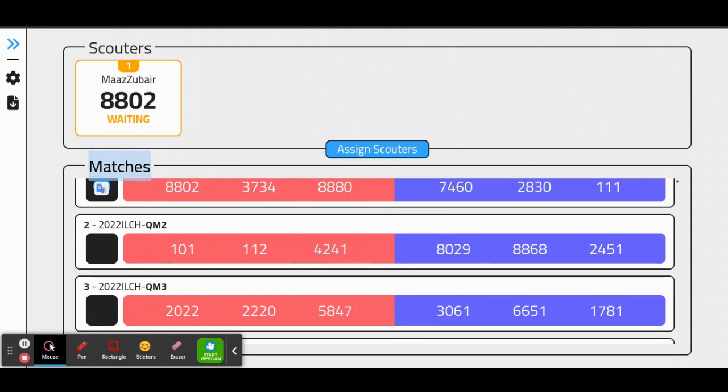Make sure during the matches that your scouters don't disconnect, as you may not get the data for the robot. You should be able to fix connection issues by having a scouter reload their page. You can also choose to edit the configs and export data as a CSV by clicking the arrow in the top left corner of your screen. Both of these will help create pick lists.